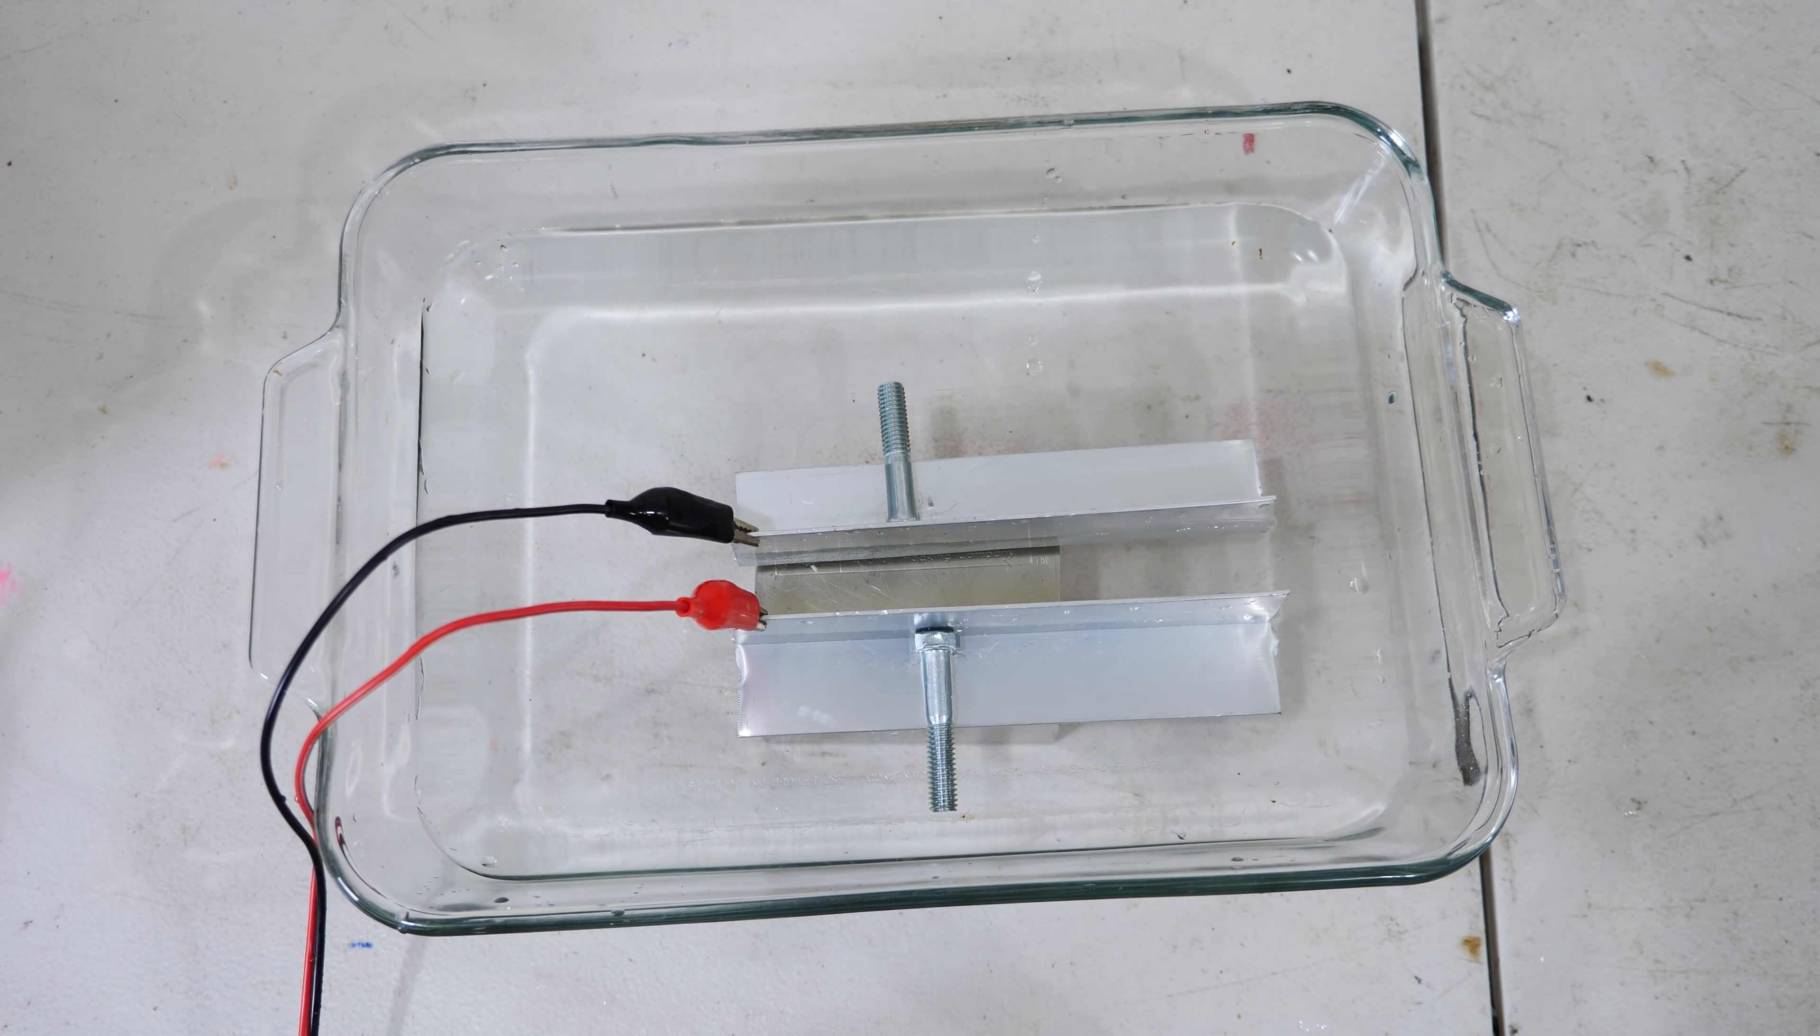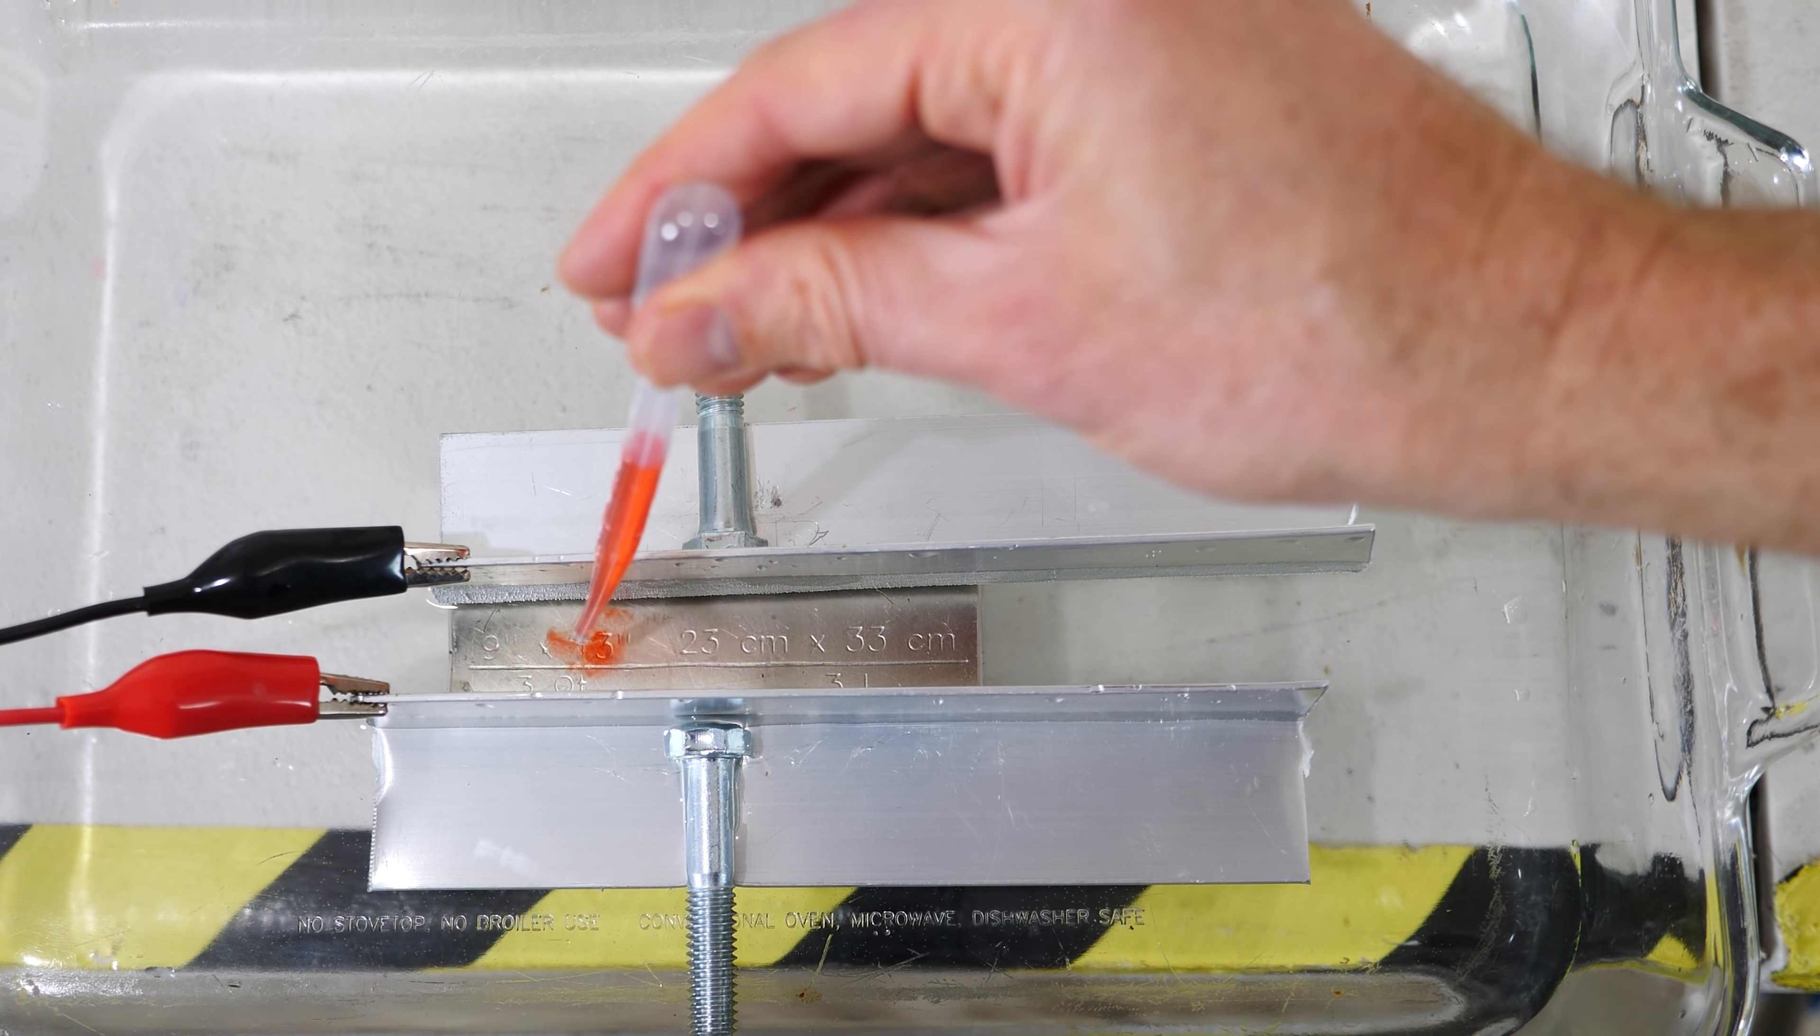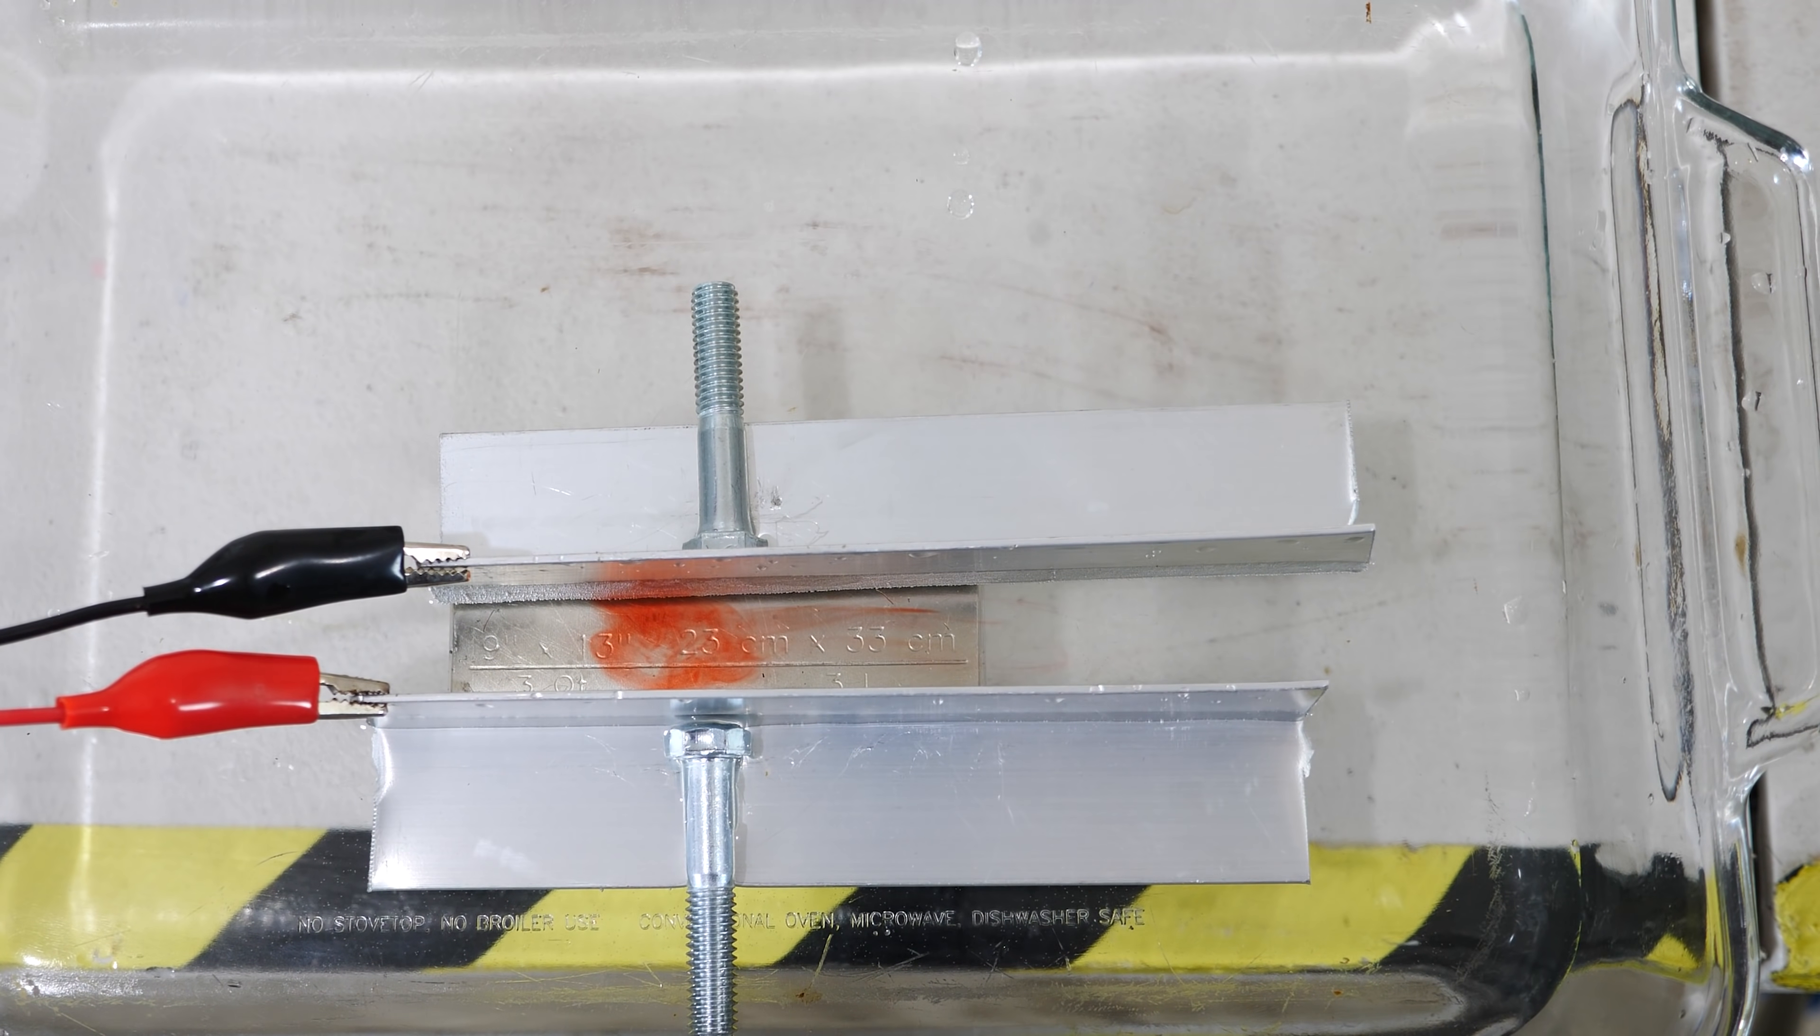watch what happens when I turn on my power. When I turn on the power, it's going to cause the hydroxide ions to move to the positive electrode and the H plus ions to move to the negative electrode. So there's going to be a flow of charge and that causes the ions to move at right angles to the direction of the electric current. So without any moving parts here, we can actually get water to slightly flow.